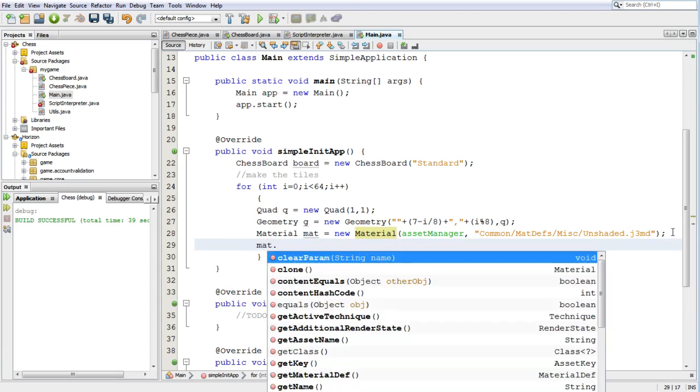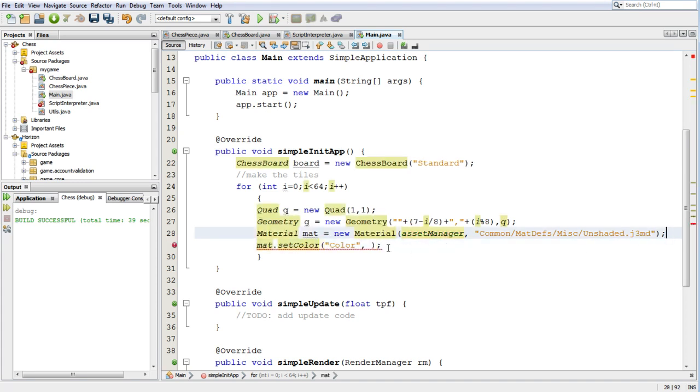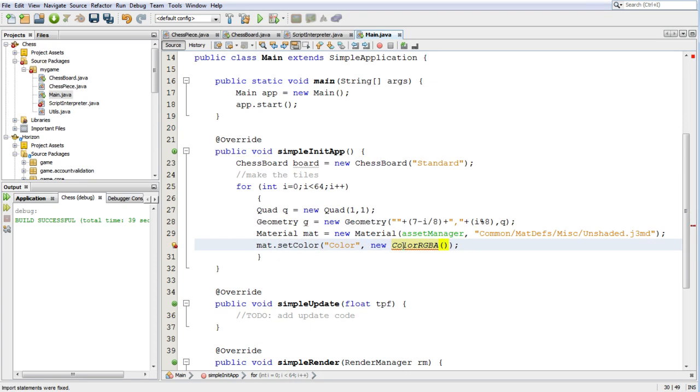And then mat.setColor, I believe it's just called color. And the color is going to be based on, yeah, new ColorRGBA. Can I have one parameter on this? I wonder. No. So I mod 2, I'm just going to copy it.